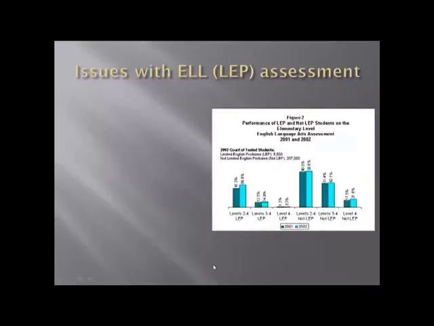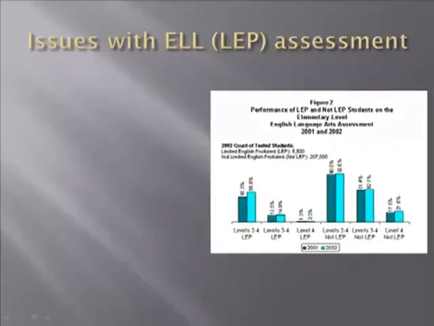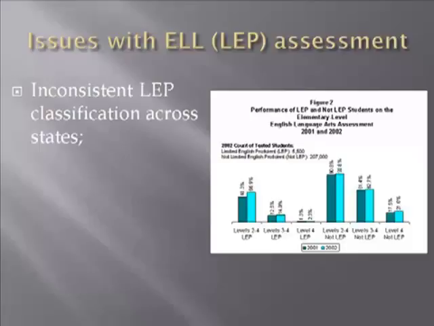Let's talk about some issues with English language learners, or as the government calls them, limited English proficient. Unlike special education students, where we can avoid bias with accommodations, it's not the case with English language learners. One of the problems is that there are inconsistent regulations and procedures for classifying a student as LEP. In many instances, the number of English language learners in a school is too small to count as a separate group, and I mentioned that. Rhinebeck High School, where I was a principal, that was the case.